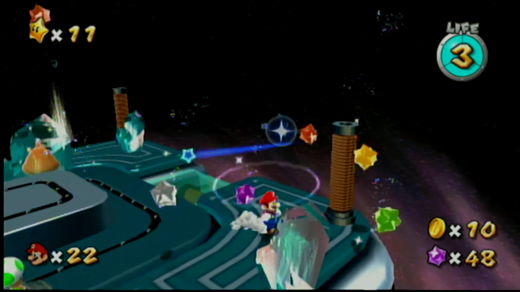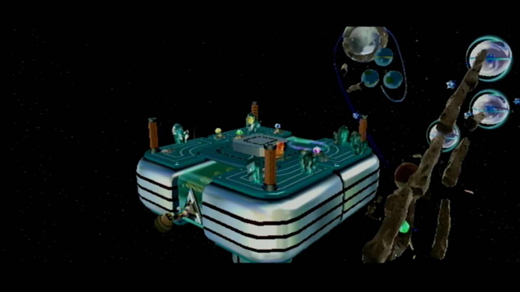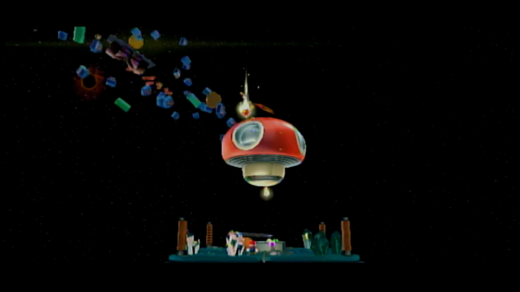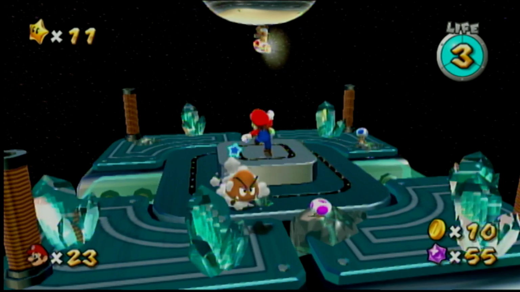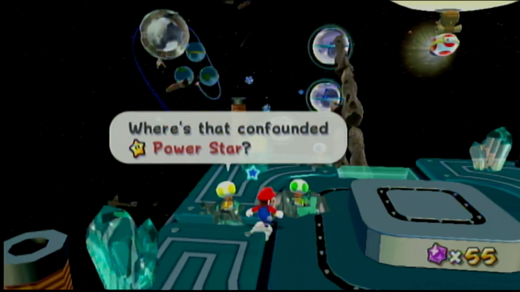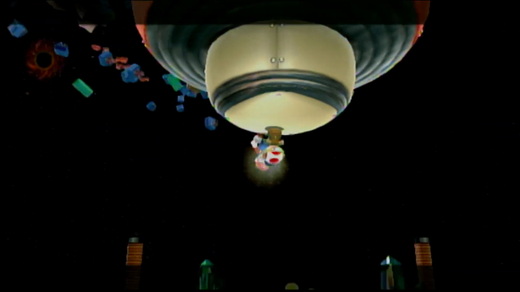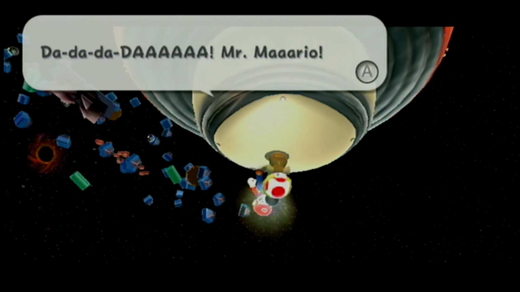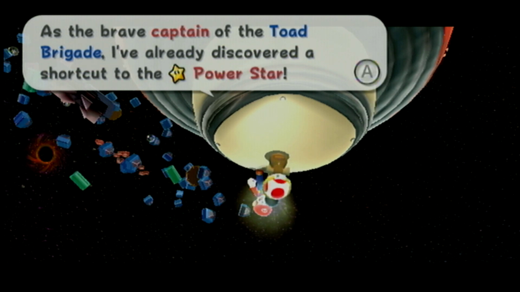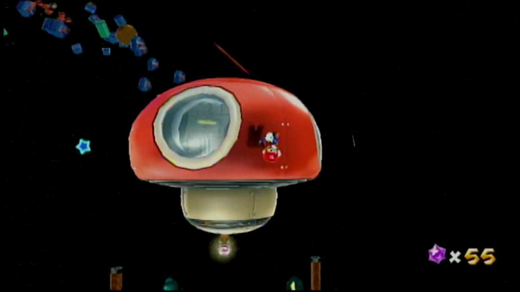The confounded power star. Oh, look who it is. Captain, how could you? What do you have to say for yourself? Da da da da! Mr. Mario! As we have captured the top, we have also already discovered a shortcut to the Mario Star! Take the Sling Star to the top of the Star Shroom! Shortcut on top of the Star Shroom!